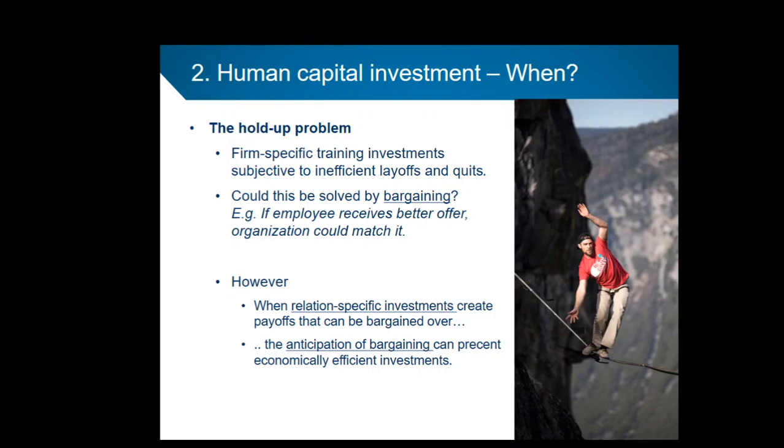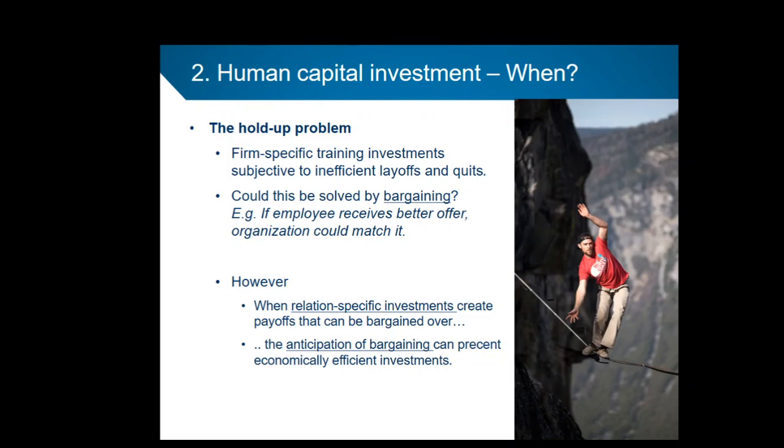Now, both of these examples I've just given are illustrations of the hold-up problem. So the problem is that when relation-specific investments are made, that leads to bargaining. After these investments are made, the sheer anticipation of this bargaining can lead parties to avoid making these investments in the first place. So it means here that firm-specific training investments that cannot be recuperated later, so being sunk costs, can result in these investments not being made in the first place, creating a hold-up problem.